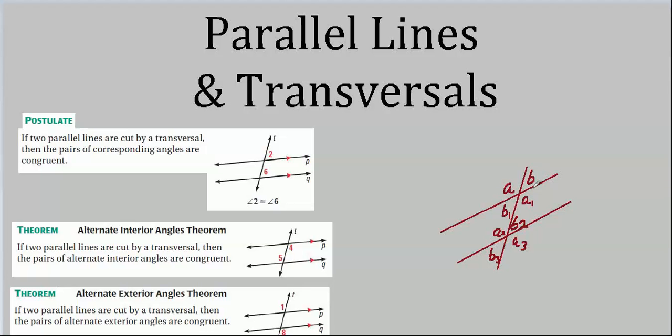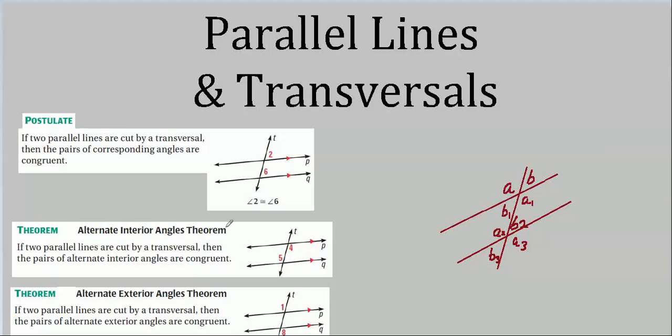So, given this setup here, if you wanted to know every single one of these 8 angles, you only need one. If I know the measure of angle A, then I can work out the measure of angle B, because they form a linear pair, and the linear pair has to add up to 180 degrees. If I know this one, I just subtract it from 180 and I've got this one. When I've got these two, I've got everything else. You see how easy that is?